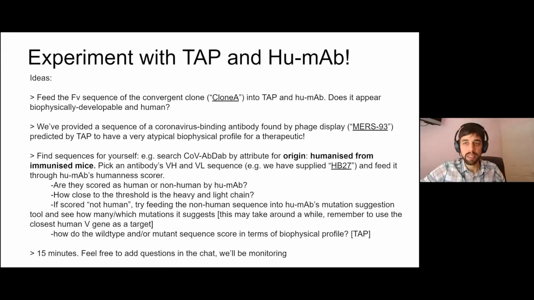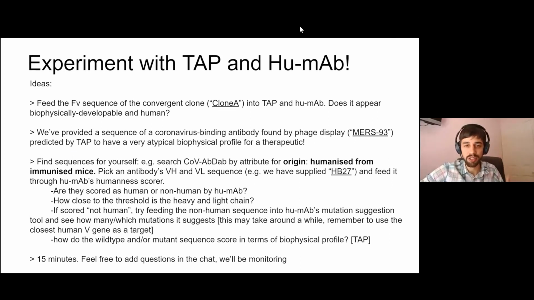Thanks, Fergus. Yeah, another point you just briefly touched on was that every time you make a mutation, you don't fully know what influence that's going to have on the angle of the binding site. So HuMab does try to make the fewest number of mutations it can. Each of these mutations has a directionality to it. It's going to make the mutation that it thinks increases the humanness by the most first, and then go from there. It might also be more efficient than iterative experimental methods, where you might end up making a lot of unnecessary mutations to your sequence, and at every point you do that mutation, it could have a knock-on effect. So yeah, those are our two tools that do a lot of the developability assessment.